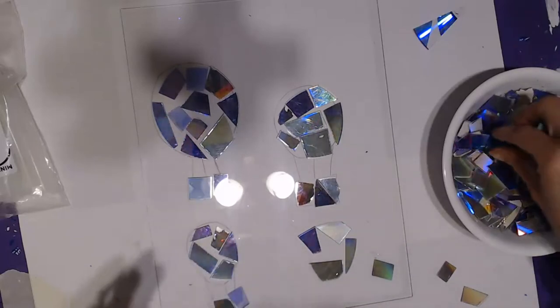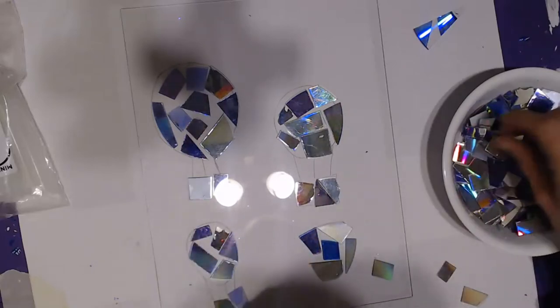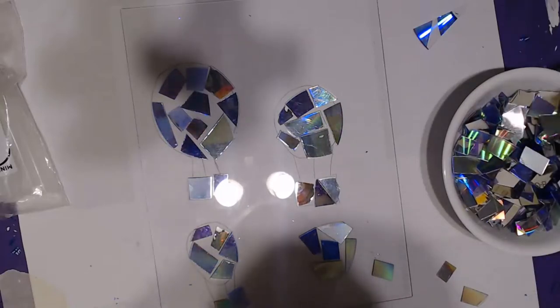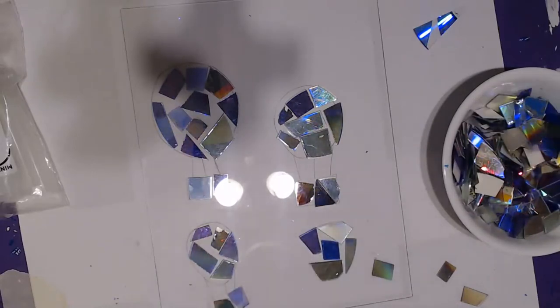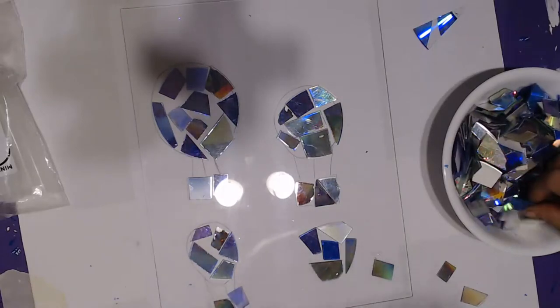I'm not the most perfect one to do this. Now, you can make it any type of shape that you want to. I'm not telling you to make it balloons. You can make it flowers. You can make it hearts. Really neat project to do for Valentine's Day, too, if you want to give something really neat. Kids would love this little project. And we're going to be doing several different projects with these pieces here. Today's project is a mosaic frame.